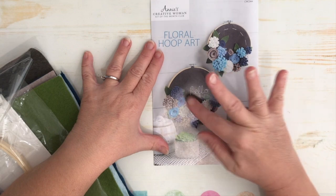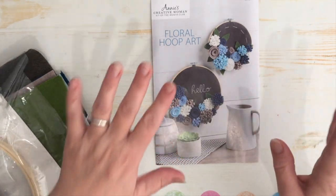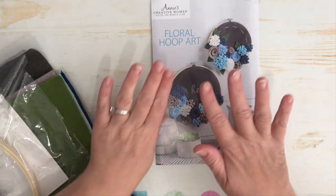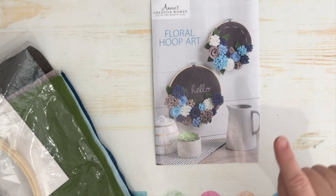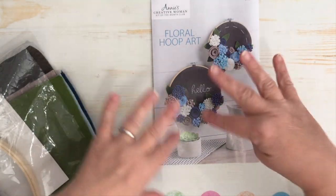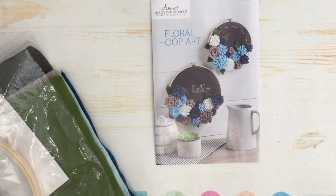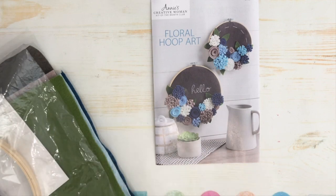I love the concept and the pretty flowers, and since I am a flower lover, this was right up my alley. However, when I looked at this, and I was going to make it exactly like this, I decided, no, I want to make it to match my decor. So that is what I did.